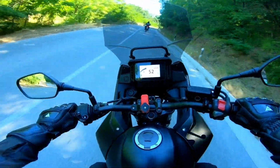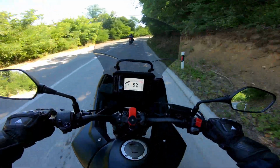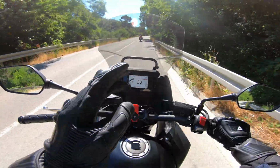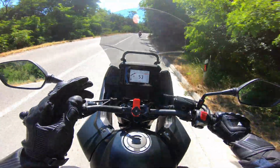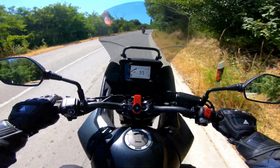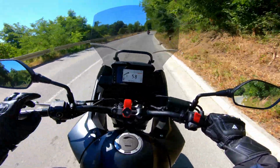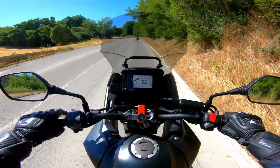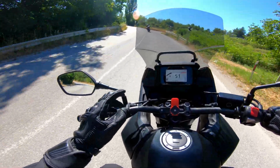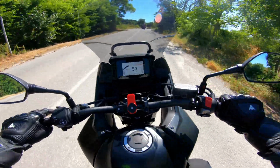In the twisties, this bike feels very stable, and you get lots of feedback from the front tire. Both the Transalp and the NX feel like they're plugged on a rail in the corner. They don't feel out of control at all. This bike tends to provide a little bit more feedback from the front tire, about what's happening in the corner when you want to lean more maybe. Whereas the Transalp tends to lean in quicker than this bike, because the handlebar is taller and a bit wider. So when you want to do these changes, the Transalp will do it faster.